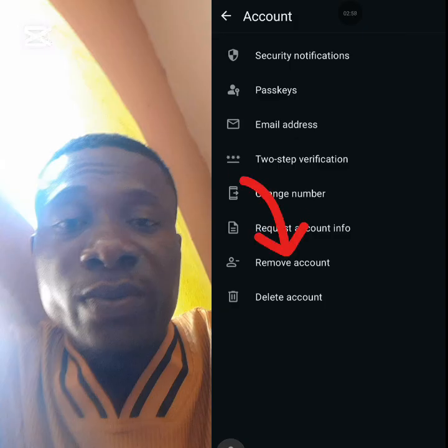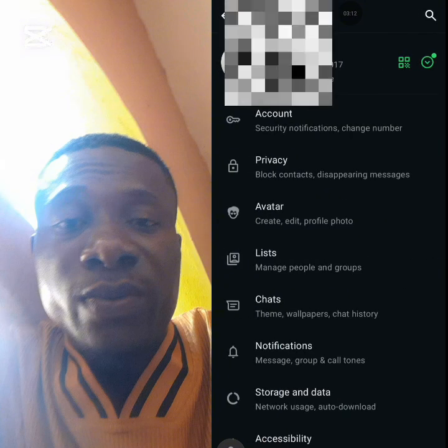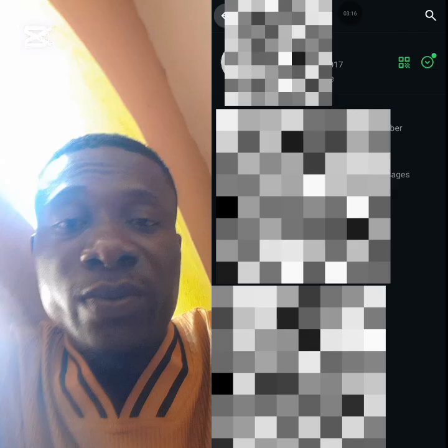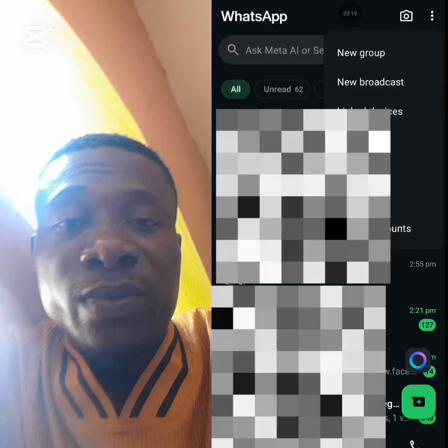I'm seeing remove account, or you are seeing remove account because I've already added 2, and the maximum you can use on this app is 2 WhatsApp accounts. Okay, so once you click on this add account that you see here, then you add the phone number you want to include there. Once you add the phone number, then you have already added it. It will start using WhatsApp automatically.